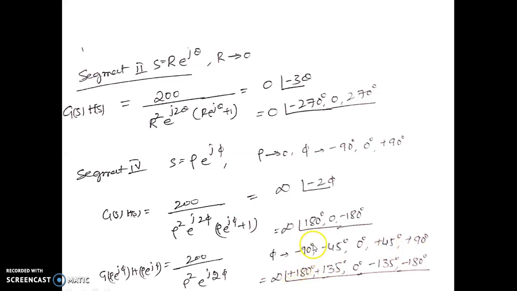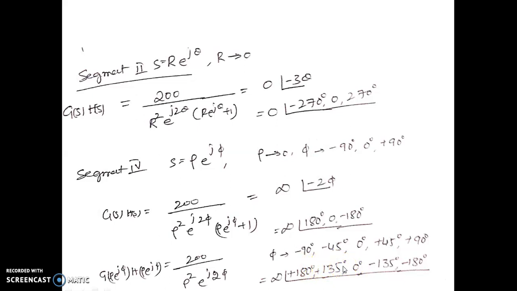So then splitting that entire angle from minus 90 to plus 90 like this, we will have the angles as plus 180 degree, plus 135 degree, 0 degree, minus 135 degree and minus 180 degree. Here there is no ambiguity. From 180 degree to 0, it will actually go in the second quadrant and the first quadrant. Here we had ambiguity whether to go in the second and first quadrant or third and the fourth quadrant. Now it is very clear that it is infinite in the second quadrant, and then it moves to 0 through second and the first quadrant.